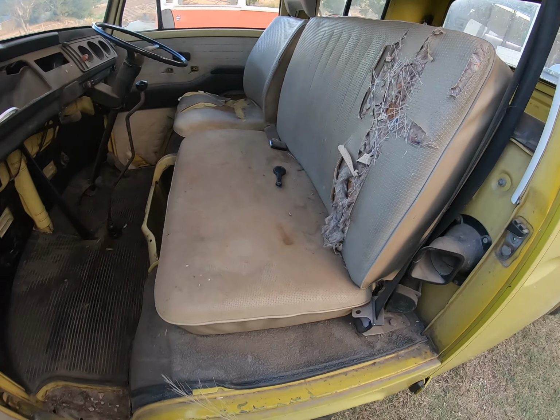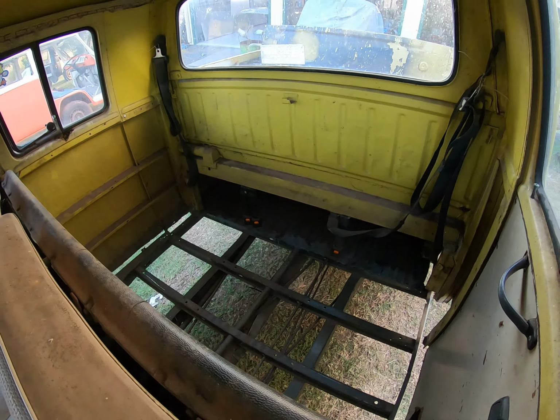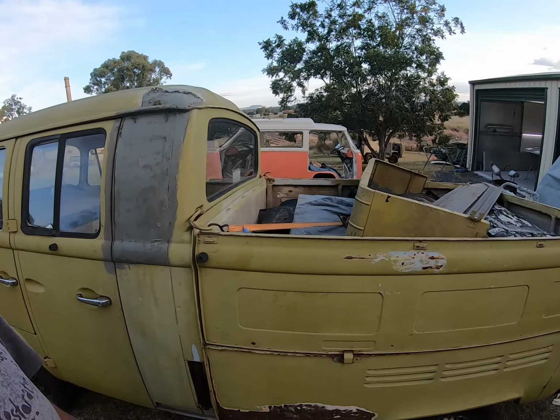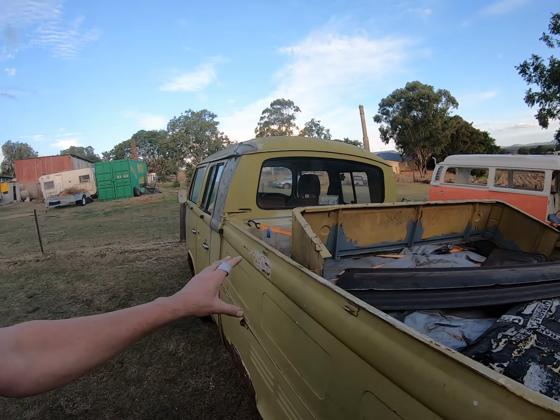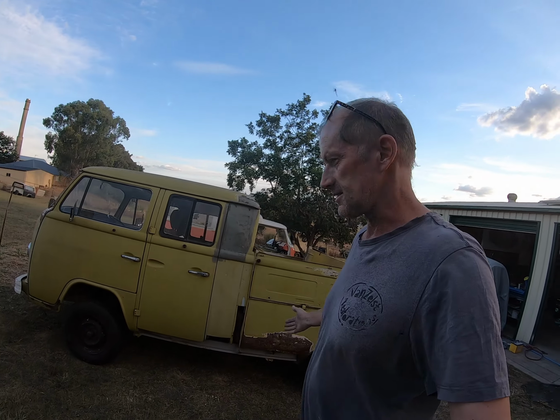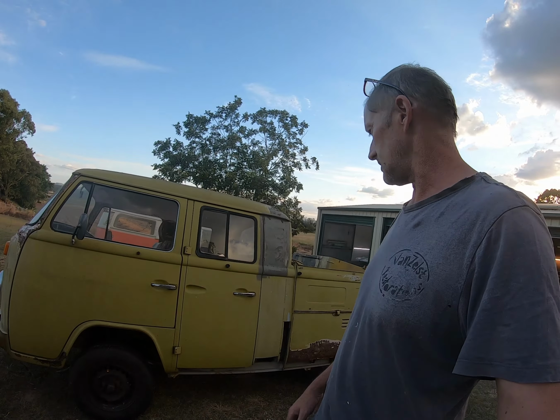Some people like their sports cars, their muscle cars, their splitties and whatever. But look at this. How many dual cabs have 6 seats and a tray this size? There is nothing that can compare to that combination of people and this amount of room in such a compact size, because after all, this is about the same length as your average bloody hatchback. Don't believe me? Park next to one.